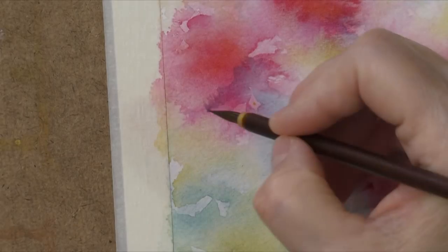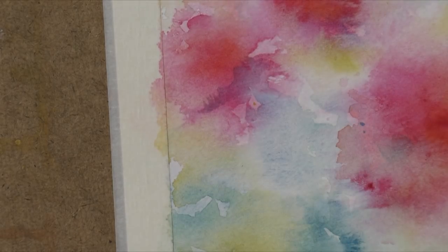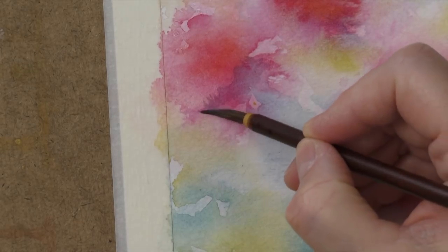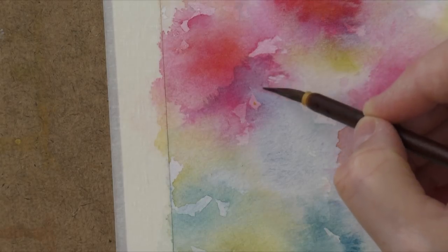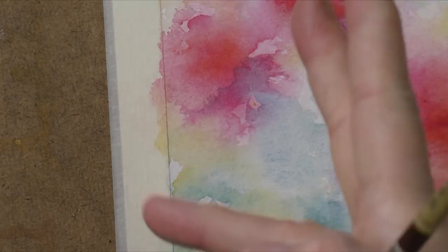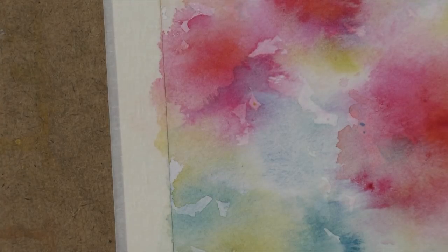I kind of want to have not deckled edge, but you know when you cut something with a pair of scissors and you just go on the side of the paper like this? I know there's a term for it. I'll find it. Eventually.